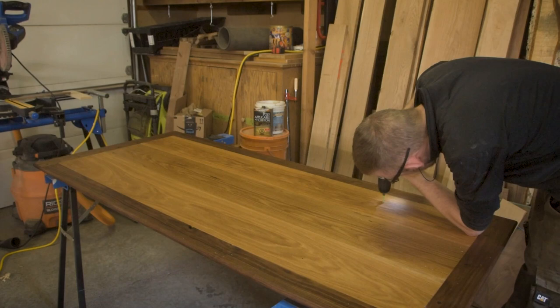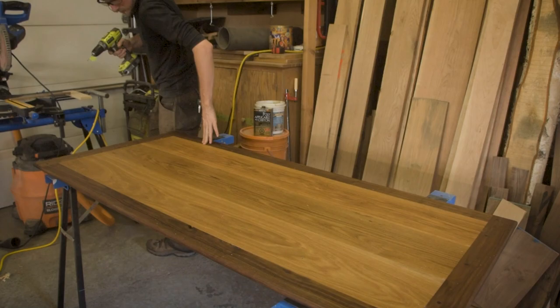Anytime you're drilling into a finished tabletop like this, you really want to take it slow, take your time, and make sure you have some form of depth stop.